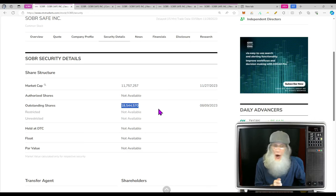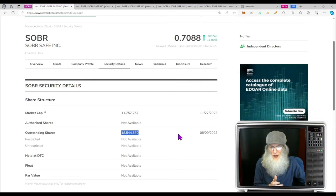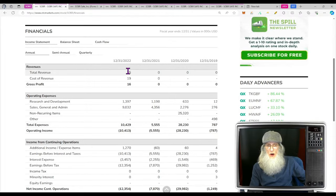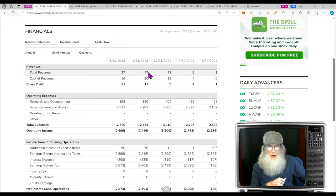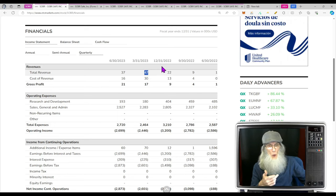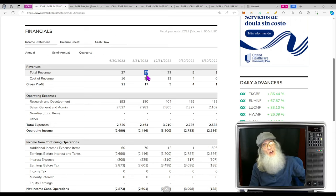Share structure for Sober is decent: outstanding share count is only 18.5 million. I like that — our float is never going to be higher than that, and could be considerably less. Market cap for Sober is at just about $12 million. Financials: they just started coming into money at the end of last year with $35,000, keeping 50% of that. At the start of this year they did $47,000 — exceeding last year's annual revenues by $10,000 — and now they've fallen back to $37,000. We're not seeing a lot of revenues come in yet.